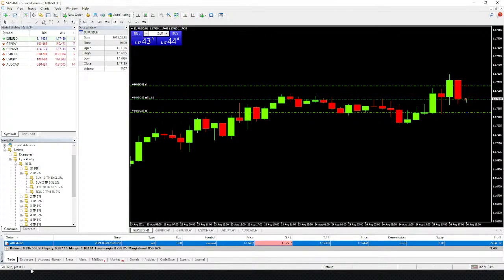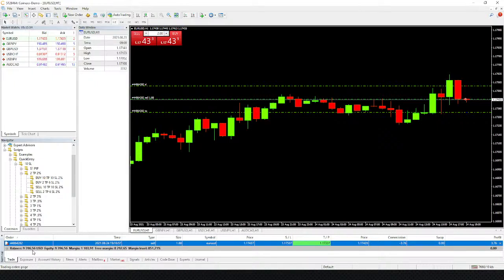So what is 1% of 93, roughly, right? 93. So that's going to be about 93 bucks, right? 1% of 9,396. This is just a demo account. So this would be about 93 bucks, right? Okay, what's double that? 186 bucks. If we rounded it up, it'd be about 188.8 or whatever if you counted all these other numbers. And what is that? 1.88 at 10 pips, $18.80. 10 times is what? $188, right? Which is 2% of 9,396.56.